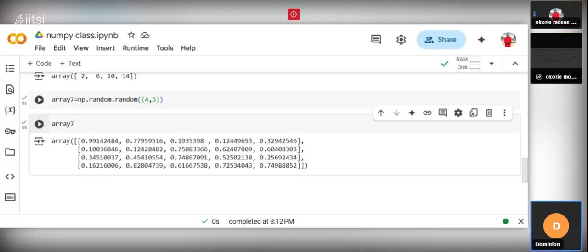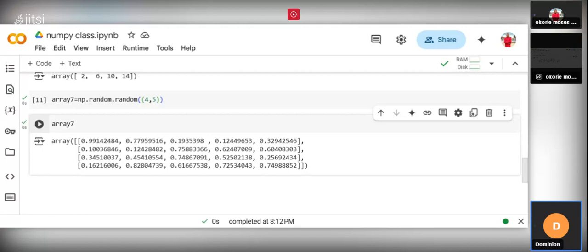It generated a column of 5, 1, 2, 3, 4, 5, and a row of 4. First row 1, the second row 2, 3, and 4. Did you see it? Yes, sir. This is how we can create random values.